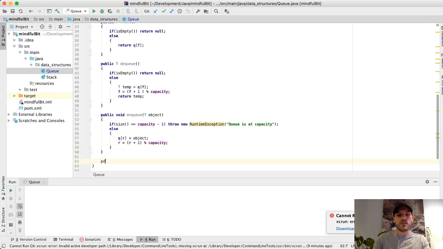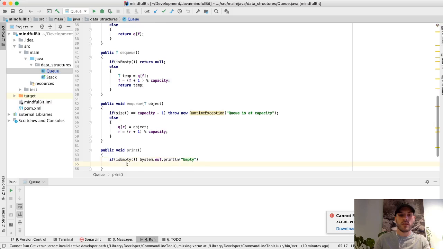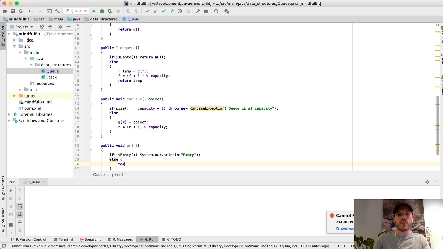And I'm going to add a print method here. If it's empty, we're going to print empty. Else, for integer I equal F, which is the front. We always want to start at the front of the array.